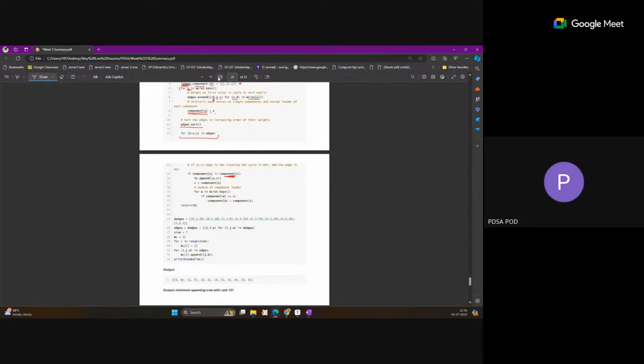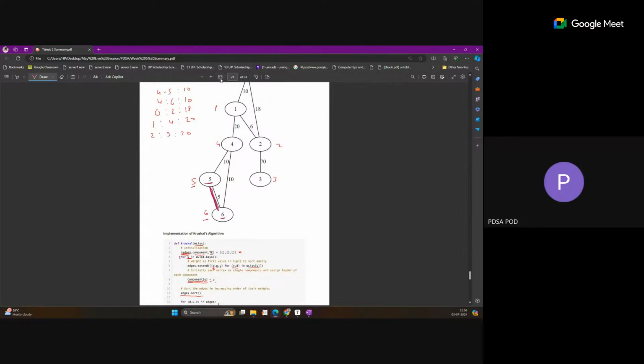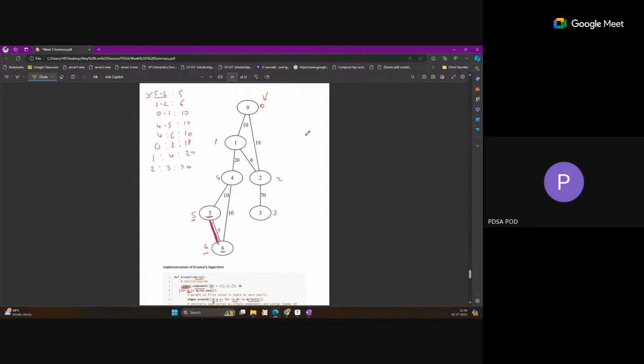So now you can see in this, if this component is not equal, then what we are doing, we are appending this edge into the tree edges, and now we are checking what is the component value for u. This is C, and we are updating this component to each adjacent of the current component. So here we will check 5. Initially we have this type of graph, so let me draw it separately. Like this 0, 1, 4, 5, and 6, and this is 2, this is 3. So initially each component is separate.